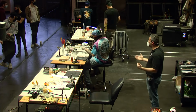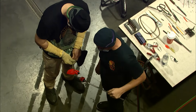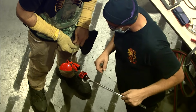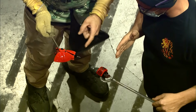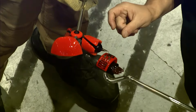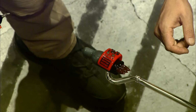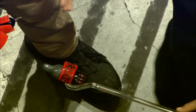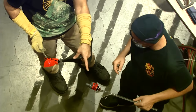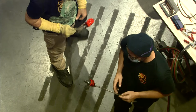So yeah, that gives you a pretty solid idea of some of the pacing of how things go with this object at this point. So lots of parts that they'll continue to work on, some of the smaller details, and then every once in a while, once that piece is warm enough and they've got another piece to attach to it or another little edit to make to that composition, they'll pull the piece out of the oven and work on it at the bench here. And again, they always have that clock in the back of their heads knowing, okay, we've got to finish this move, get the piece back in the oven, get it to warm back up, soak that heat back in, then they can make another big move with it.